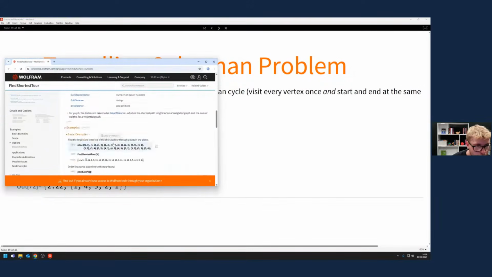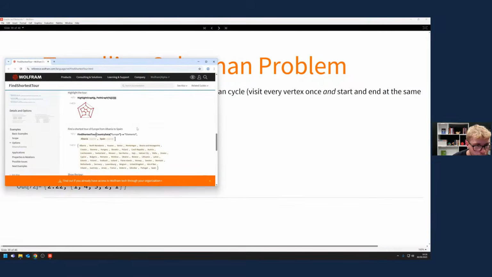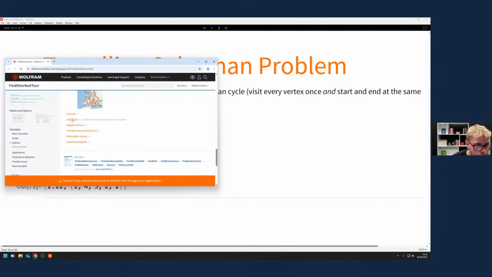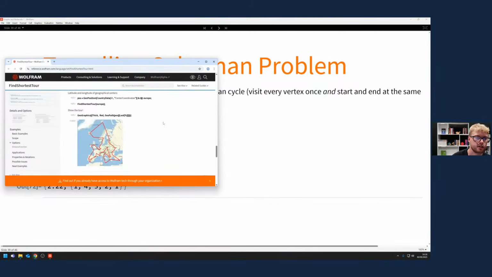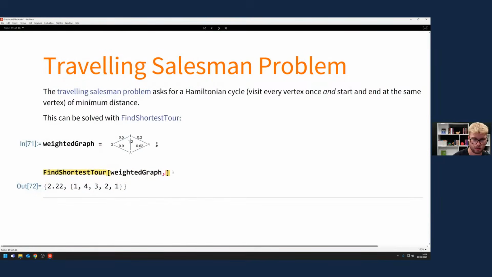Method. But yeah, I think you can specify the method. So let's have a look at this. Okay, so we can use AllTours, Greedy. Presumably that's going to be different every time. Or maybe that was just the automatic one. Or they might just be finding the same result. But yeah, you have this interoperability for FindShortestTour. Maybe this isn't the right example to show different methods.